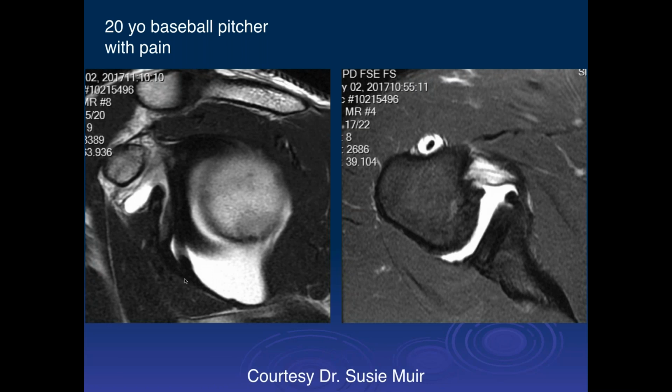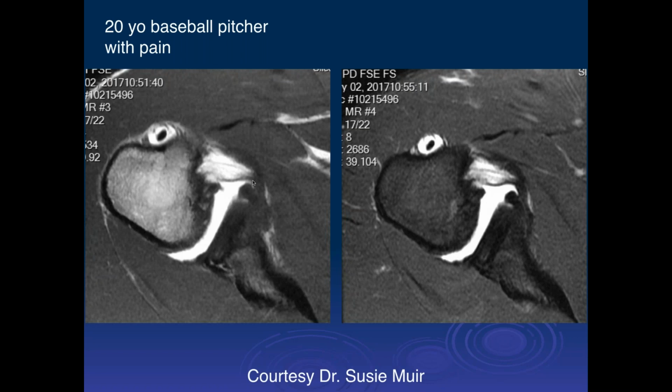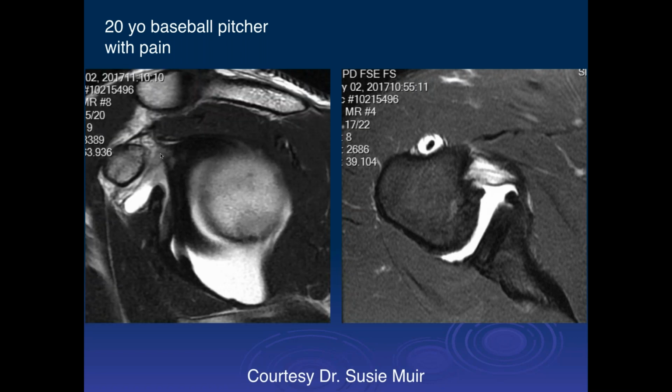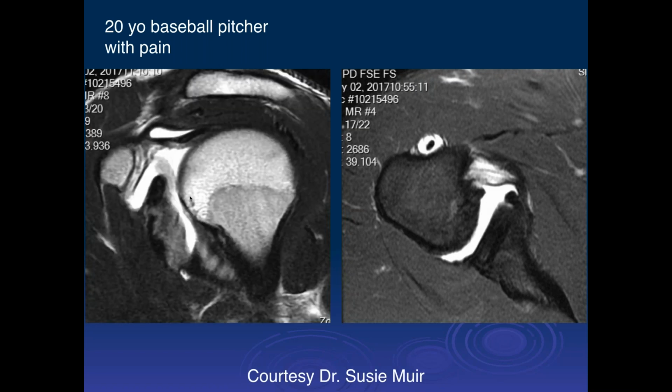Okay. And then here's the next cut. What are we seeing? Okay, so there's some tearing of the inferior glenohumeral ligament, partial tear. Well, wait. I'm sorry. Here's the inferior glenohumeral ligament right there. That looks actually black. This is it up here. This is the middle glenohumeral ligament. This structure. Okay, partial tear of the middle glenohumeral.